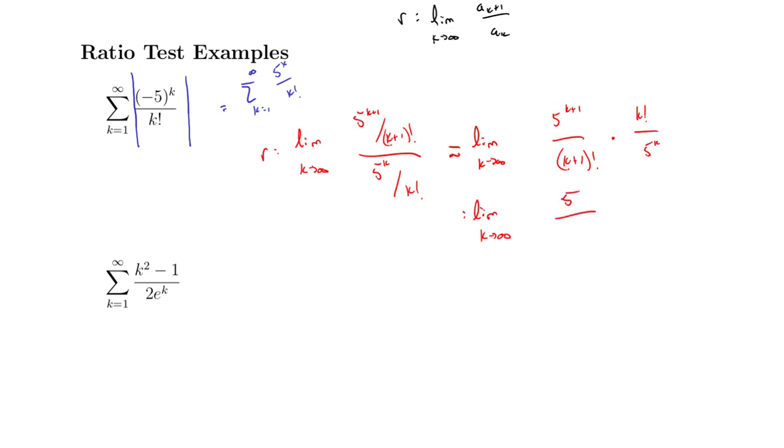And a k factorial over k plus 1 factorial is really just a k plus 1 in the denominator with those cancellation things. Go back a slide if you want to see it, but that's how these things are going to cancel nicely. Now, this limit is an easy one to find. When k goes to infinity, the limit is 0.